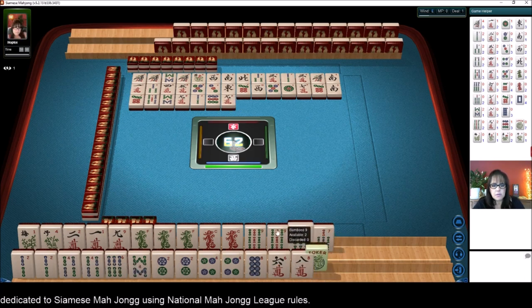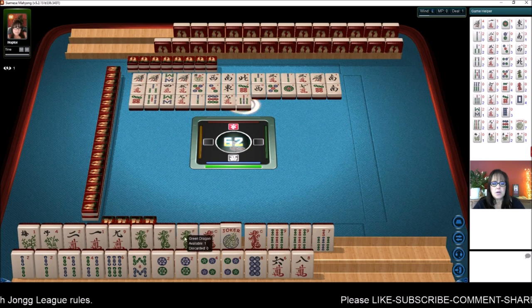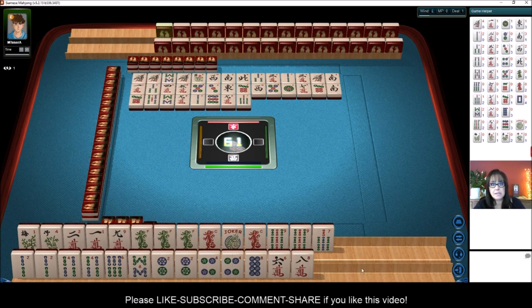Nine characters. So we have, we got a joker. Okay. So let's see. Bamboos. We could use that here. Kong the dragons and maybe be ready to win on a white dragon. But who knows where it is? That is the mystery.